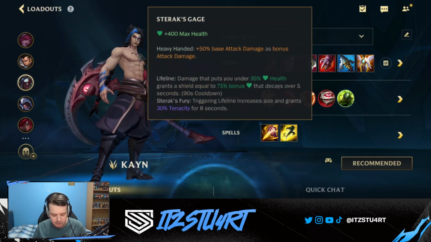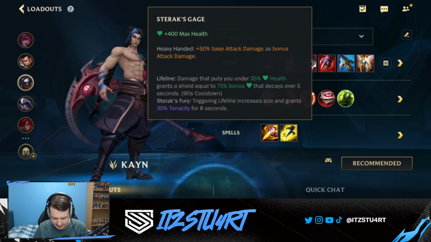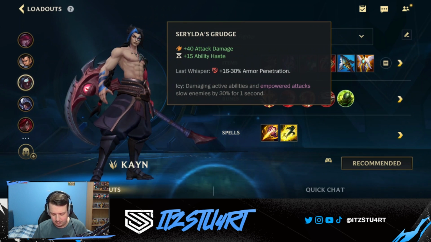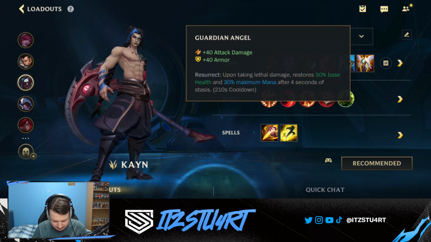Sterak's Gage, again, a lot of maximum health. We're playing around this tank bruiser build with red Kayn, Rast Kayn, so this is really powerful. Serrated Dirk is still a good item. Again, we still need % armor penetration, and we still get the slow from the icy passive, which will help us out. Then Guardian Angel to keep us alive.